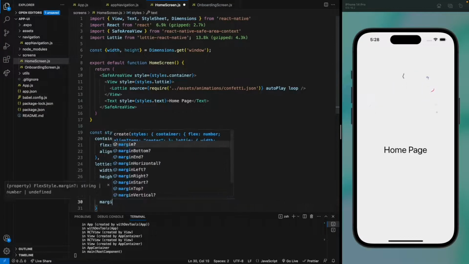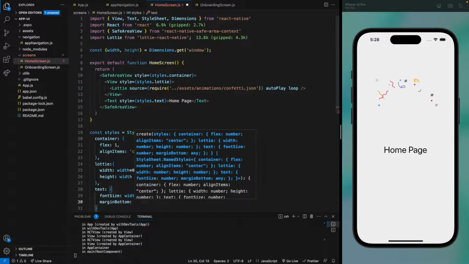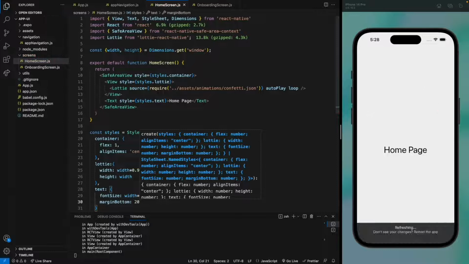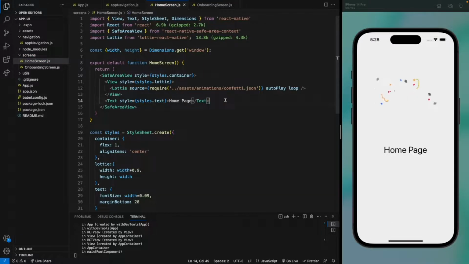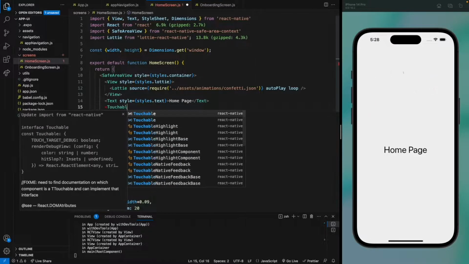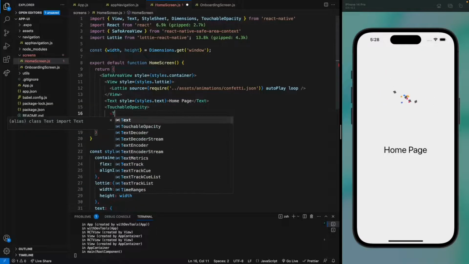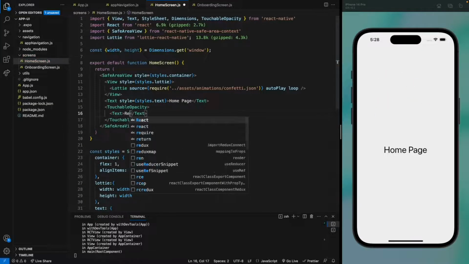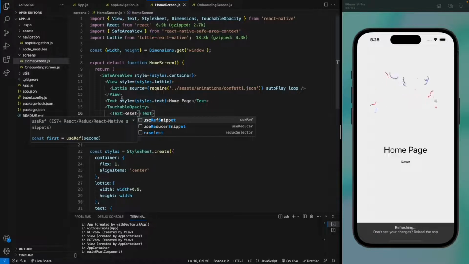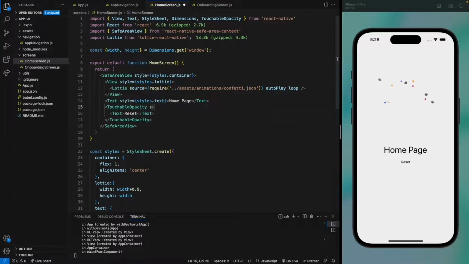Now let's add a margin bottom of 20 as well because we're going to have a button below this home page. So let's add a touchable opacity for the button and add a text view saying reset. This will reset the state of onboarding. So let's add a style for this button. Style dot reset button.